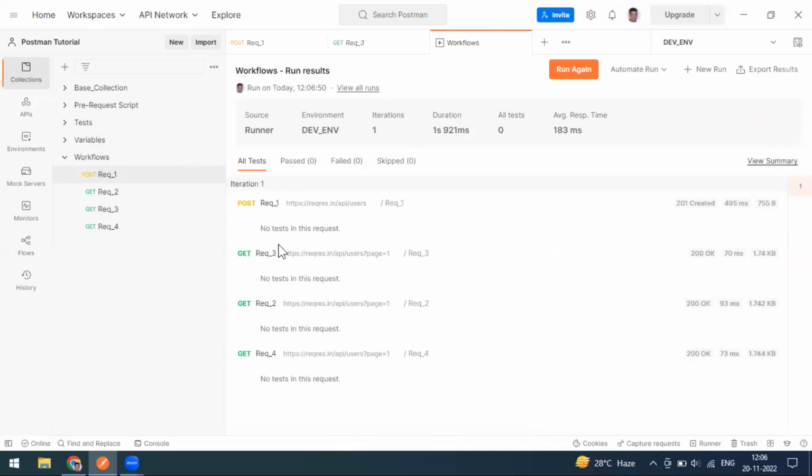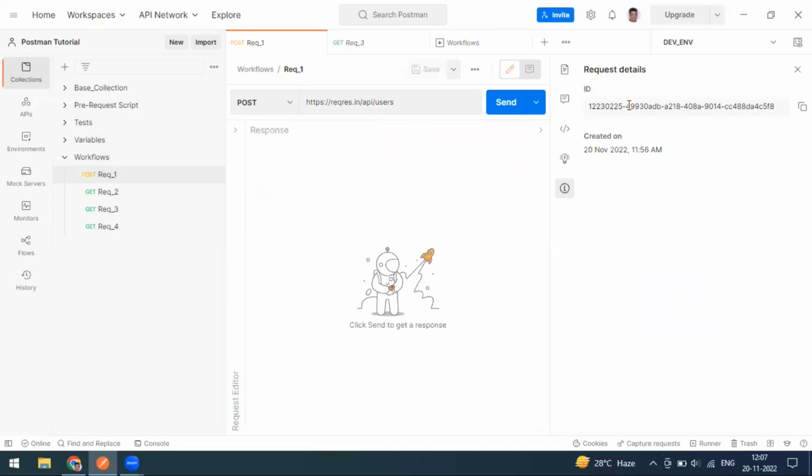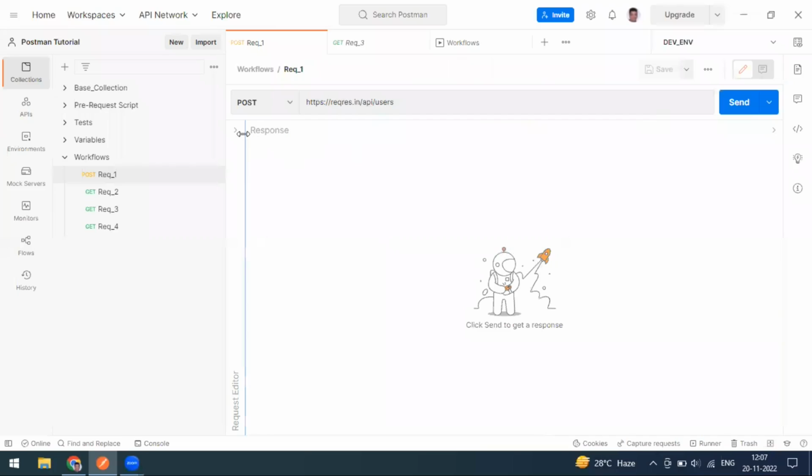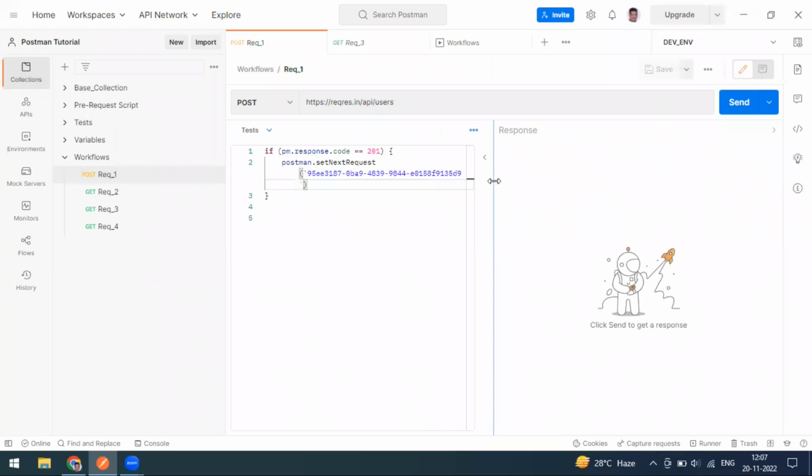Yeah. You can see 1 and it has gone to 3 now. So you can use the request name or request ID. When you click on the I button, you have to take the request ID from here. Just ignore the first 8 digits. Take this part alone, do not take the first one. Either you can use the name or you can use the request info ID, anything you can use.